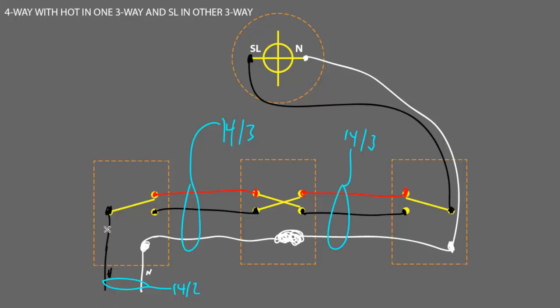So in this scenario, the hot comes in, goes up the paddle to the red traveler, goes from the red traveler down to the black traveler because of the way the switch is. And now if I switch the four-way switch the other way, this yellow paddle would go up to the red and the black would go down to the black. So the red and the blacks would go straight through. But in this scenario, the red goes down to the black, goes to the black on the three-way here, which is not connected to anything because right now the switch leg is connected to the red traveler. So in this scenario, the light would be off.